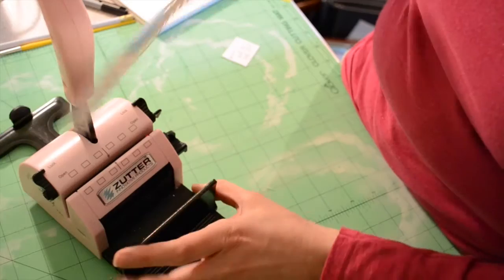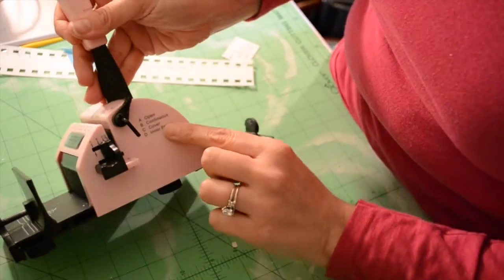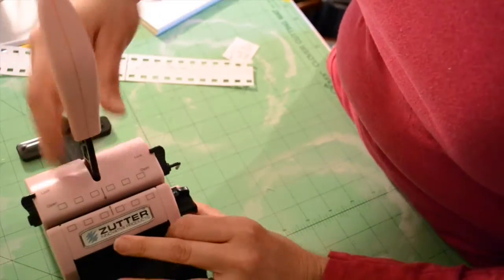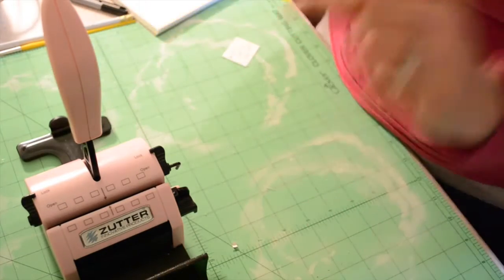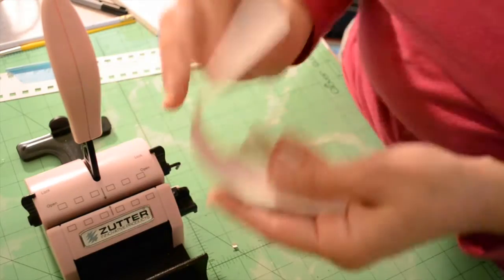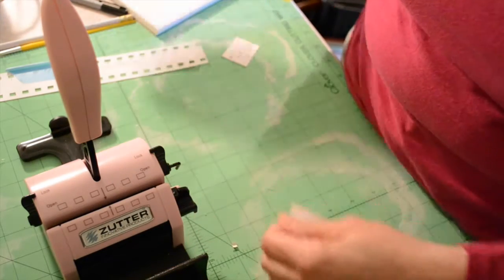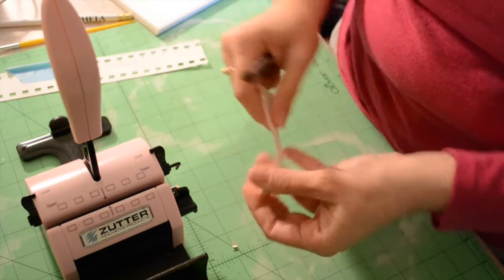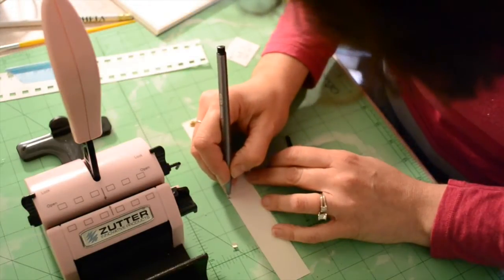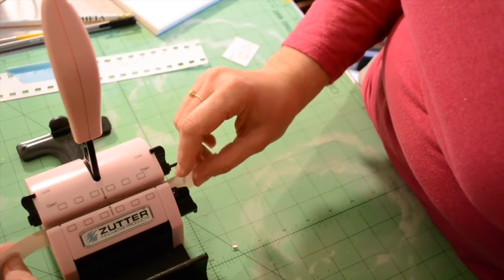And then you move the slide of your Zutter to continuous, so it should be in B. It says to always use the second to the last punch. So I'll just do a piece of paper. I'm just going to fold it in half. I have all sorts of scrap paper everywhere. And this probably isn't going to be wide enough. I'm not going to be able to see my center when I put it in. Oh, maybe I can. Okay.